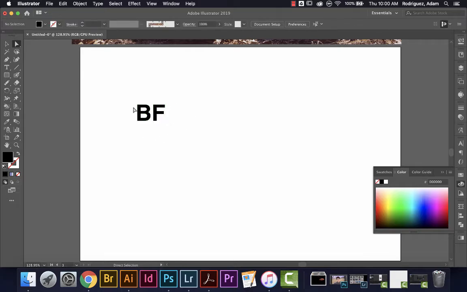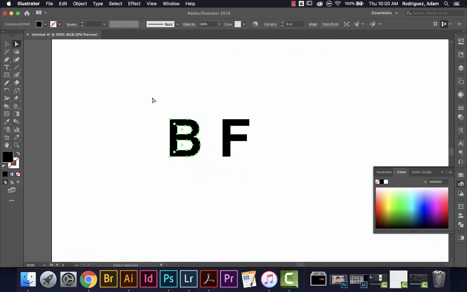Some of my sketches, some of the ideas I had, were to merge these two together. If I select just the B, I can totally move him around and figure out how I want to adjust him, and same with the F. Somehow I want to put them together. I thought, what if I did it like this or something like this?